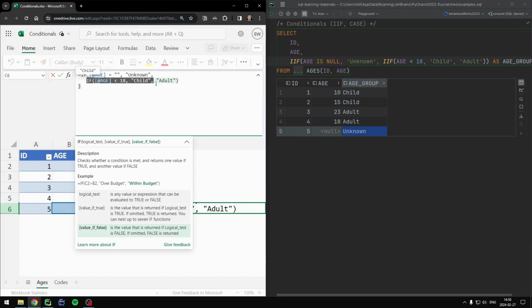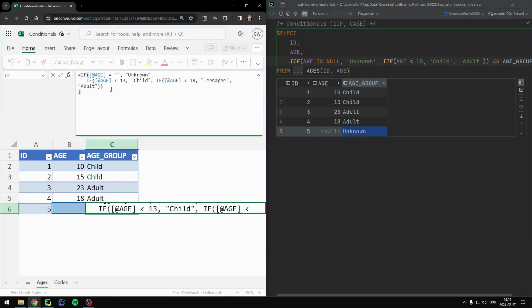So let's do something with this one. I think we want to do something in here. I think we want to do, if it's less than 13 first, we'll say they're a child. Otherwise, we know they're not less than 13, so we'll check whether they're less than 18. And if that's true, we'll say they're a teenager, because they're going to have to be 13 or older. Otherwise, we'll then finally say they're an adult.